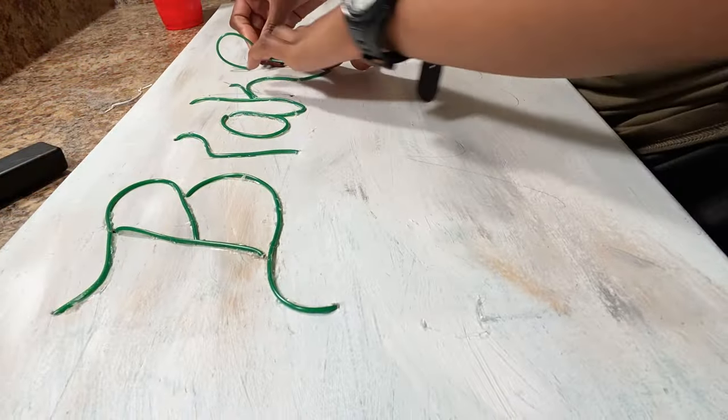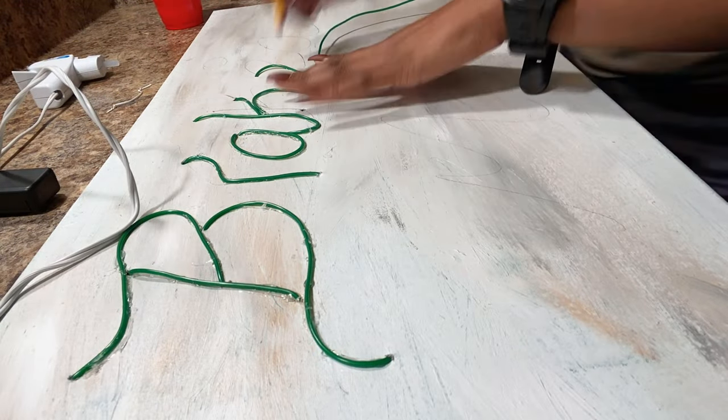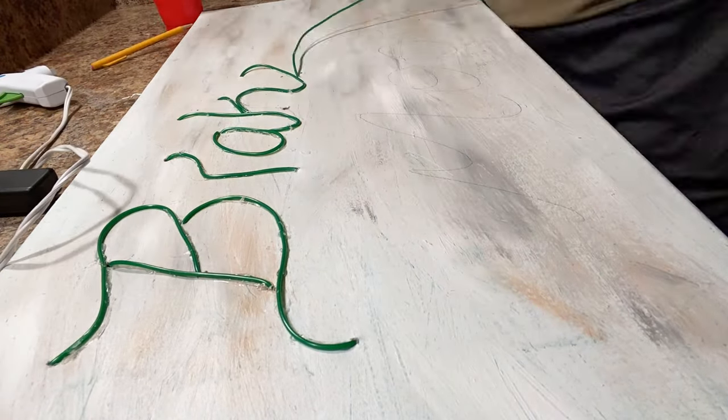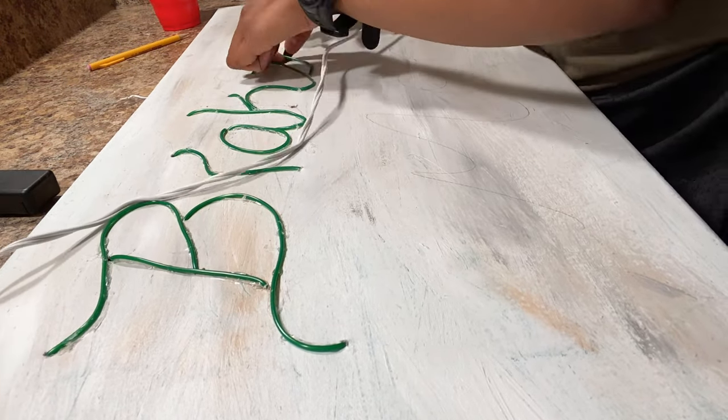I also had to remake the I because the K kind of messed up everything, and I was trying to figure out how to remake the I and then connect it to the K, so it looks kind of funky, but I mean, it still works. I like it, and I'm gonna hang it up.